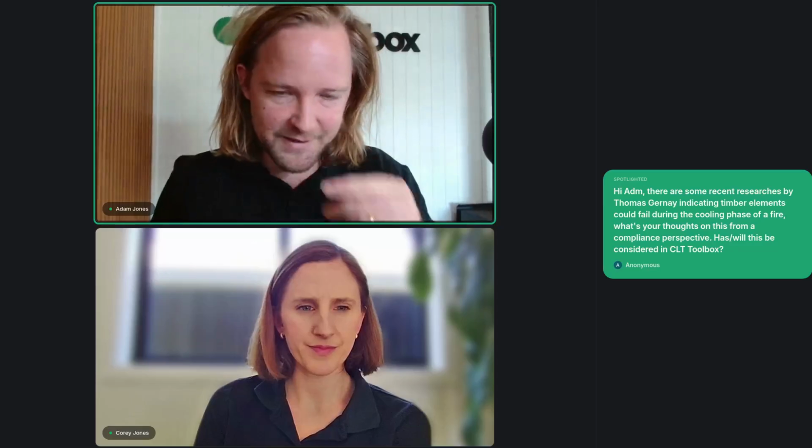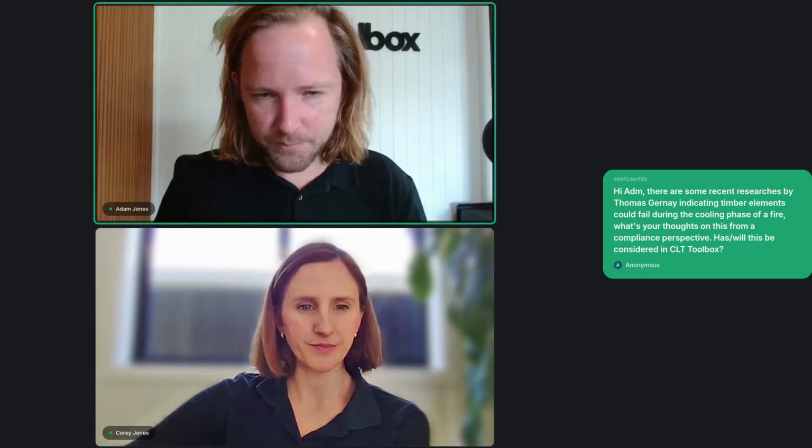So if that's the case, I think our software is a tool that supports a part of that scope, but not the actual dynamics of what happens during the cooling phase. And if it happens, I think the research was well after 2 hours of exposure. I think that's just one of those areas for a project team to tackle in the context of whatever project they've got. But if you're Anonymous, feel free to share in chat your thoughts on that as well, if you've got any strong opinions, for the good of everyone.